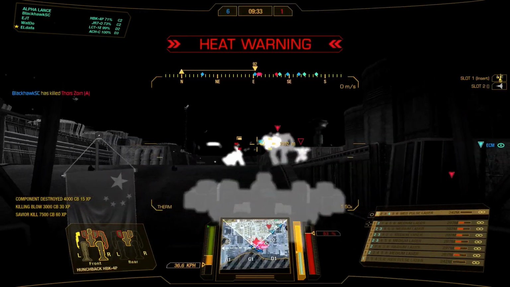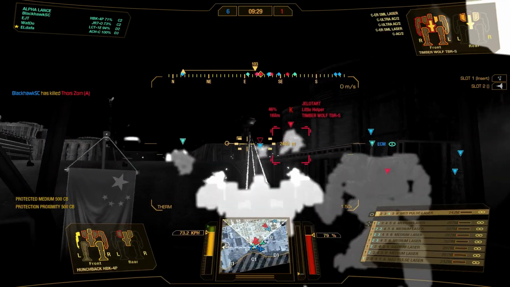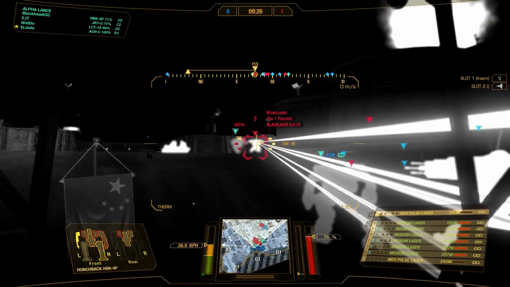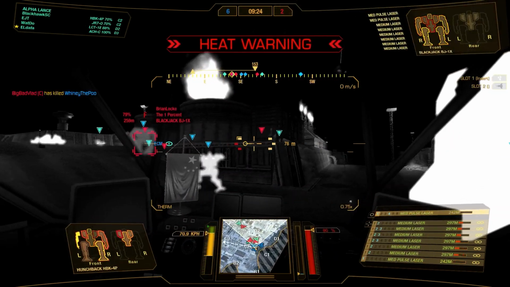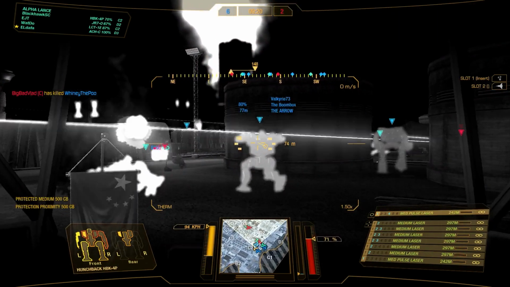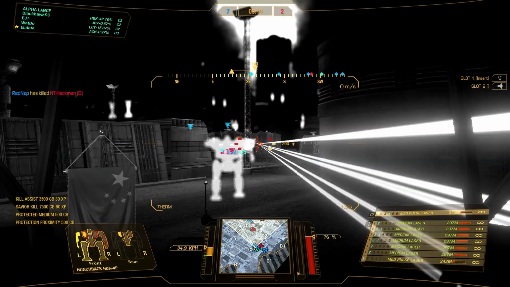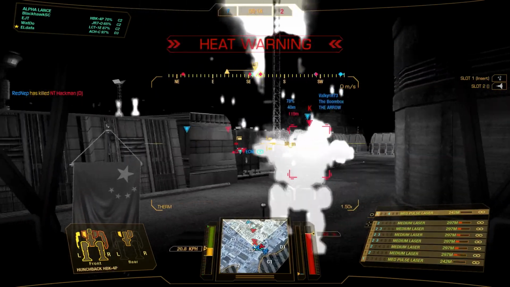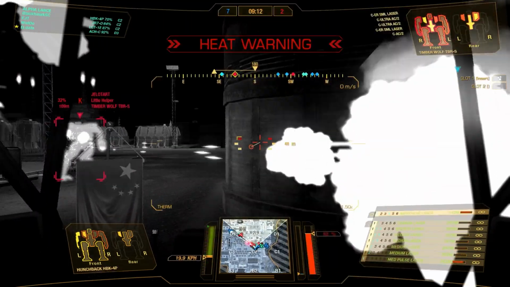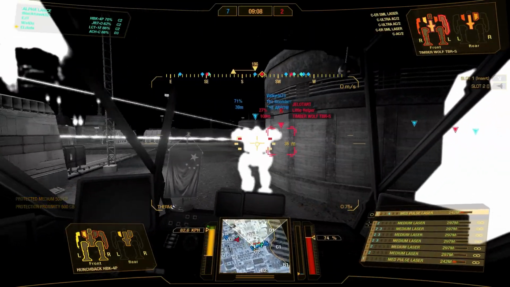Target destroyed. Again, you don't really want to be the first guy to poke against a lot of mechs, because your Hunchback's not a super tough mech, so you've got to be careful. You're there to provide these alpha strikes that hopefully tear off components and finish off people. Target destroyed. Again, running hot, sticking with the medium pulse lasers. More medium pulse.